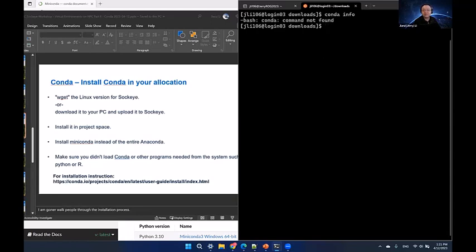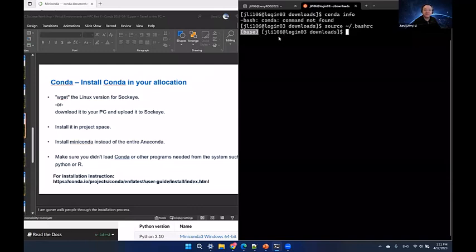What we need to do is to run dot or source tilde slash .bashrc. Okay, after this command, you can see I have base in brackets in front of my CWD. That indicates I'm in a Conda environment and it's in the base environment. So like the root environment.